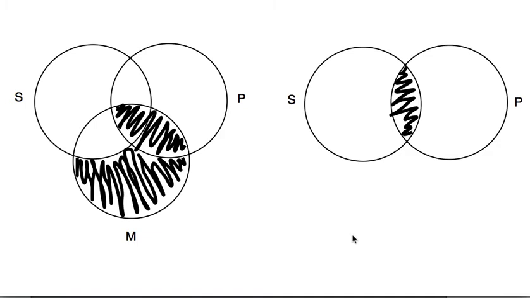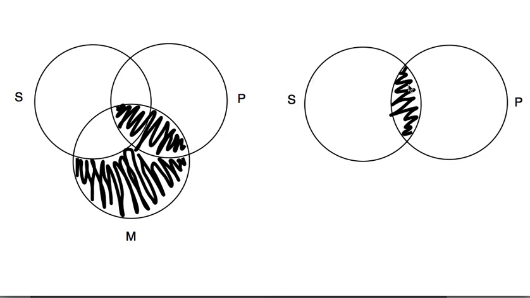So now what I have to determine is this. Is there any information that's represented in the conclusion that's not already represented in the premises, right? And the answer is that there is, right? So whereas the premises, you see my premises here, leave it open that there could be some things that are both S and P. This section right here says that it is allowable that there's something that's both an S and a P, right?